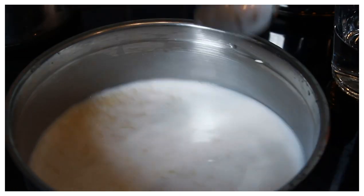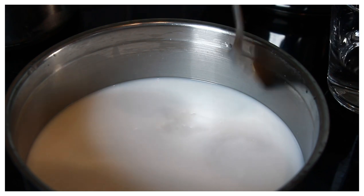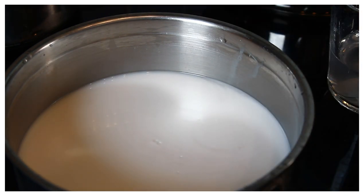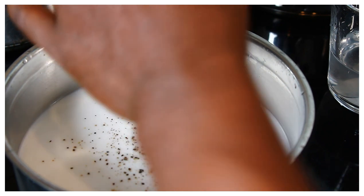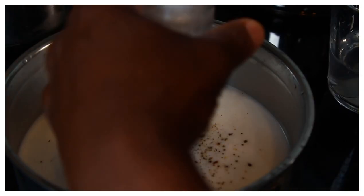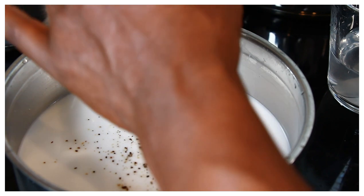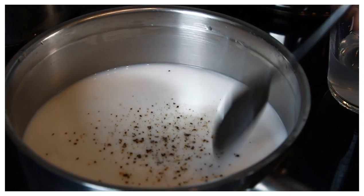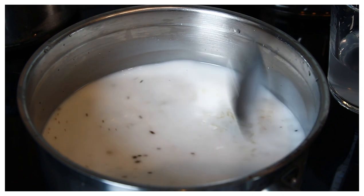So what you want to do, you want to make sure just a little bit of water over the rice, not much. All right, because I'm using basmati rice, which is easy to cook. So you want to make sure that there's not too much water. Now, let's put in some black pepper. All right, and I'm going to put some sea salt in it. Give it a stir. As I said, you just want to make sure the rice can take up a little bit of water.